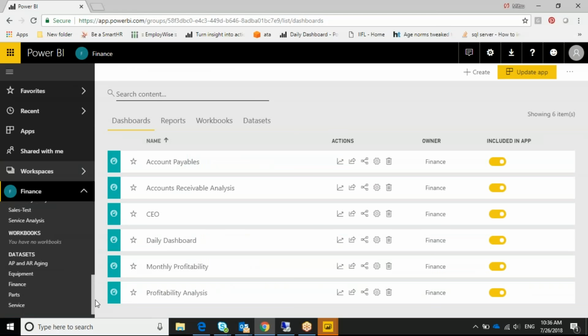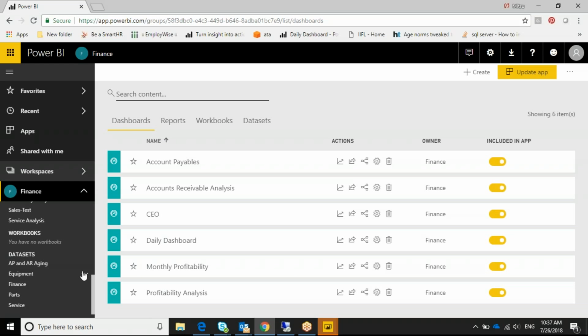So we saw how to edit a report in it. We saw how you take the existing report in the desktop file. We saw how we create a report from scratch in the desktop. Now the other way to design on the BI data set is by using Excel.